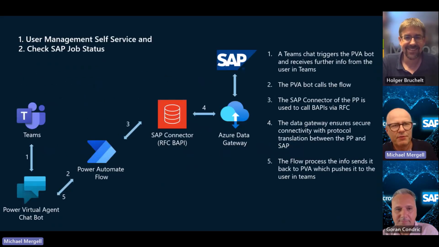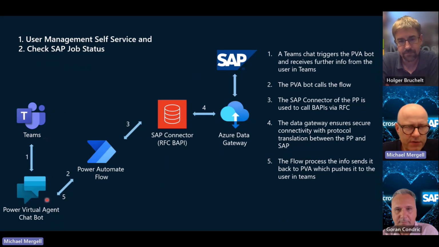First of all, very briefly, the architecture. We have the user in Teams, and we have linked a bot here. It's so easy to create a bot, in 5 minutes with the Power Virtual Agents tool in the Power Platform. The user asks the question through the Teams channel. The bot then calls the Power Automate flow, and in the Power Automate flow we have all those insane capabilities with, I don't know, hundreds of connectors.